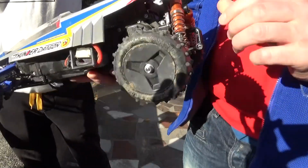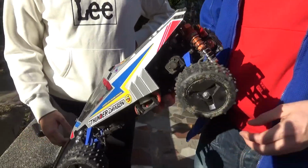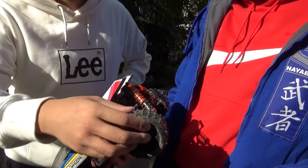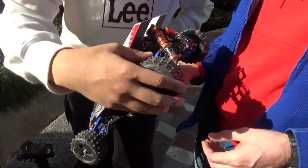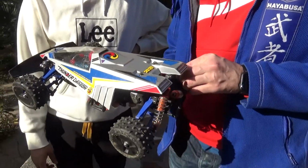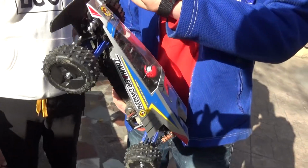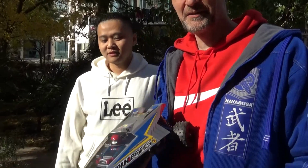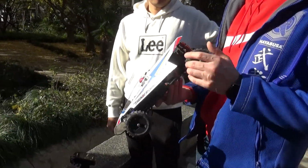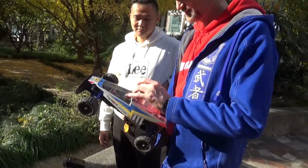Ooh, that's pretty loose. You gotta do a lot of maintenance on this. Yeah, and because of the plastic, the structure maybe not so strong for it. It's not bad. Bendy plastic's good because then it doesn't snap. So, yeah, that's pretty bendy. But it works good. Very, very fun. Maybe we'll do a brushless conversion on this and get a new drive shaft for the four-wheel drive.